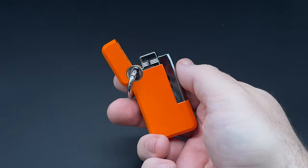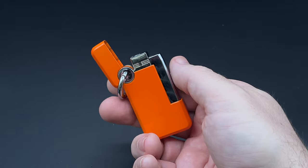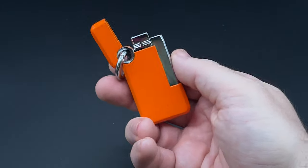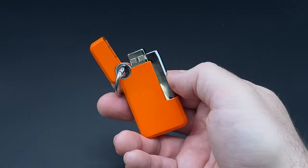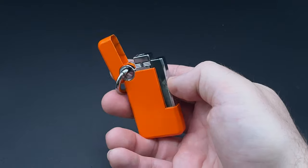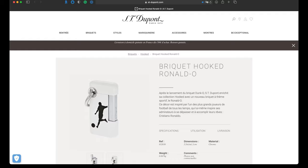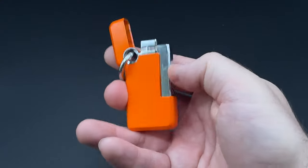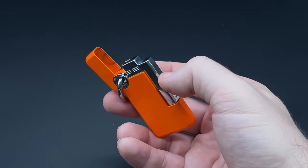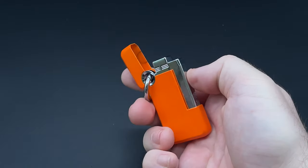As for the available color options, this seems to have the most options of any DuPont that I have seen. There are the standard colors such as black, silver, and chrome, as well as red, blue, and this one — which is orange. But then there are a number of almost Zippo-like designs that seem a bit off-brand for ST DuPont: sugar skulls, a beer design, one that has pills on it, a basketball player, a soccer player, and even an X-rated design that I've linked to in the text version of this review. I'm not sure what to make of all these other than that this may be DuPont's attempt to reach a new market, both in terms of price and design options.